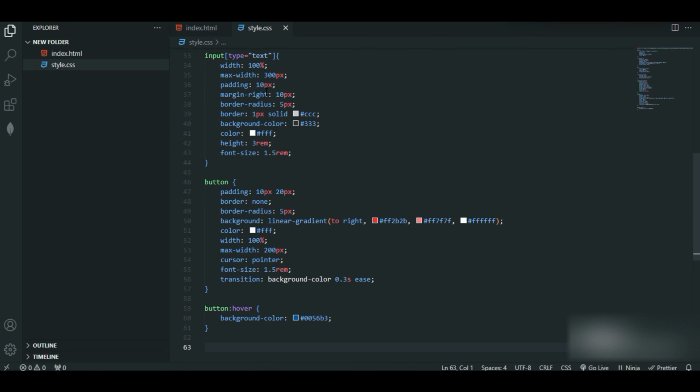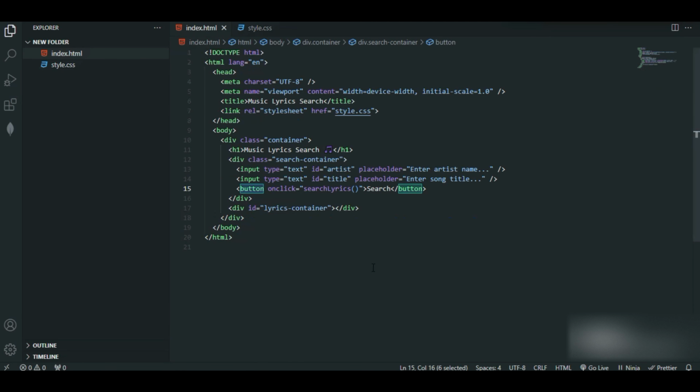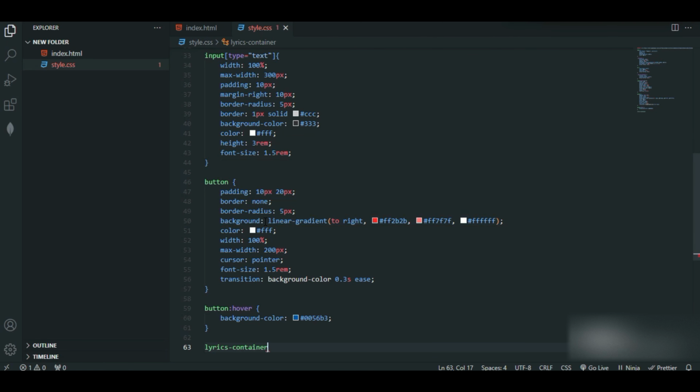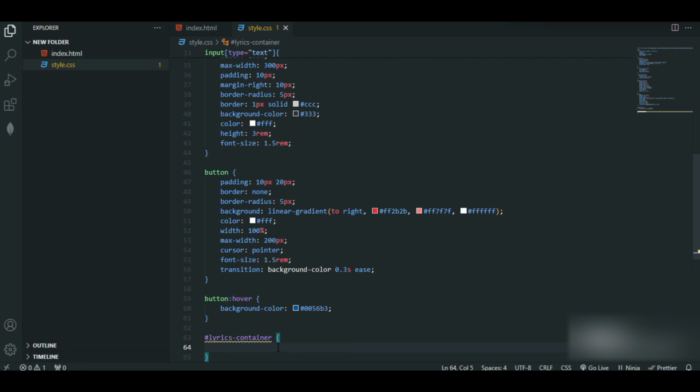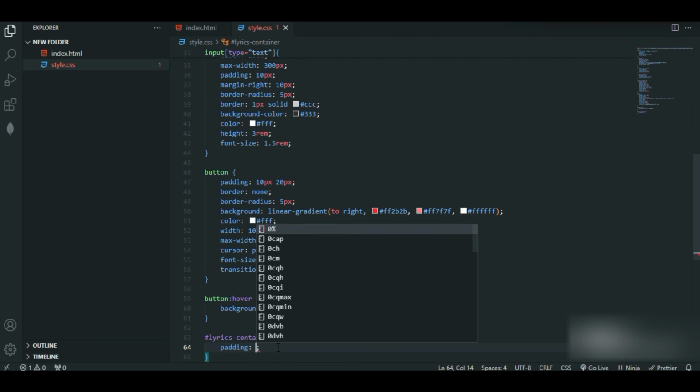Next, let's style for the lyrics container finally. So lyrics container, this one, right? So I'll just give hash here and make use of the term lyrics container. So padding, I'll give 20 pixel.